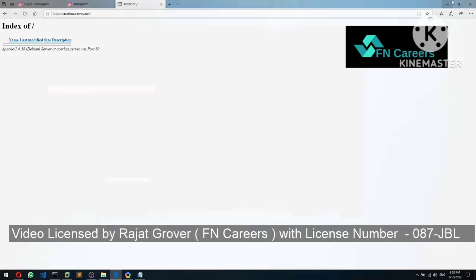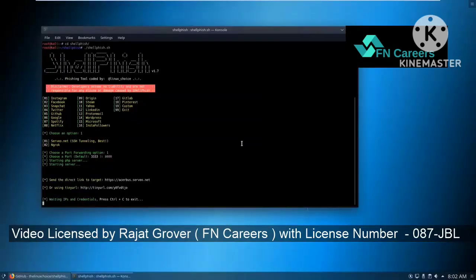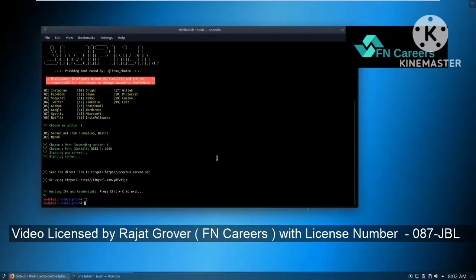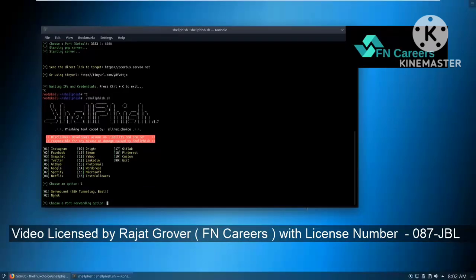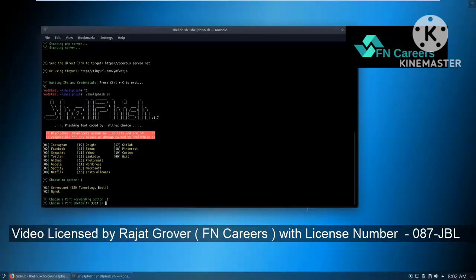Okay, so the next thing that you can mistake is when implementing such a successful attack, or a real attack, I mean. So first let's just close the Apache service, or just rerun the script with a different port. So one for Instagram, one for server.net, and now port 333, which is closed by me. It's gonna open it and tunnel it, of course.